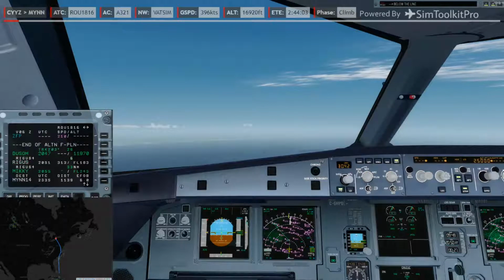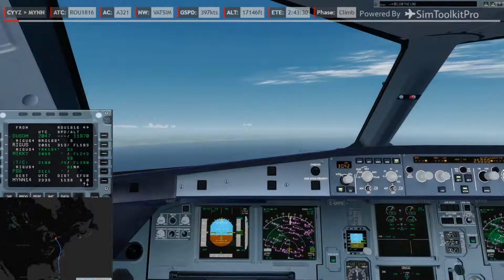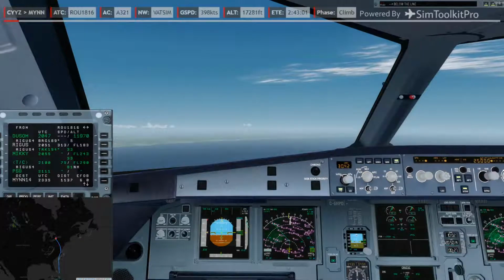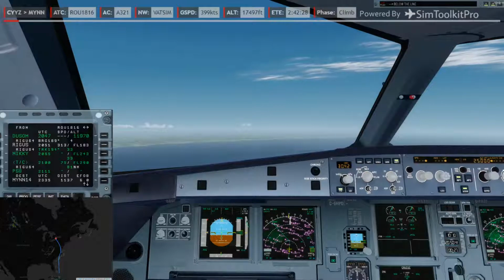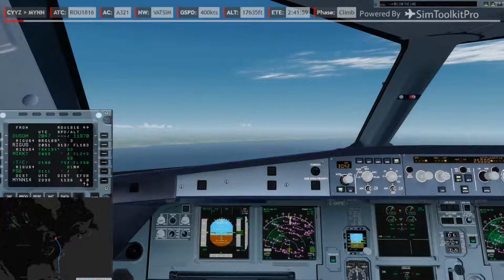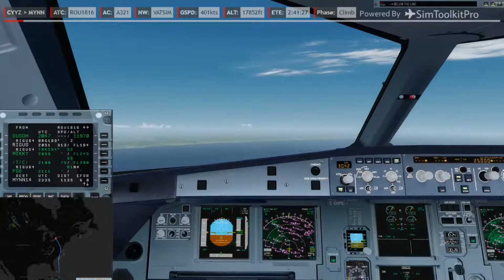There's no ATC, so we're clearing ourselves. So we should be leveling off at flight level 240. Correction, 250. Let me check here. Oh, it's not 250. I don't know why I had 250 in my mind. It's 290.